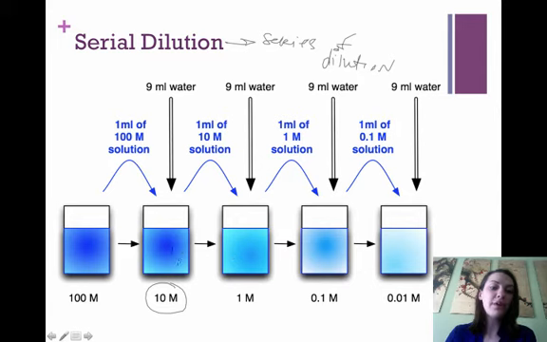All right. Then if I took 1 milliliter of this, put it in here, again filled it up with the rest with water, my concentration would go down. Take this, move it down, keep moving it down. Basically I'm taking a few moles of the solute and adding the solvent to fill it up to be the correct volume. All right, so that's a serial dilution, just so you get the concept.